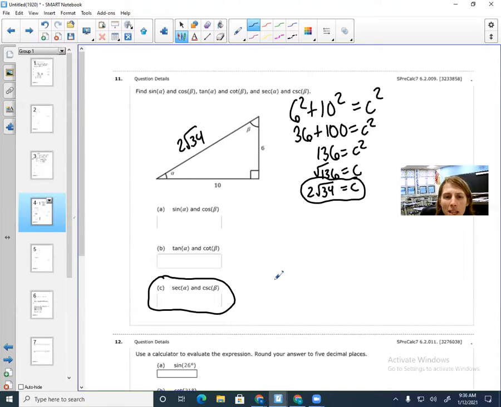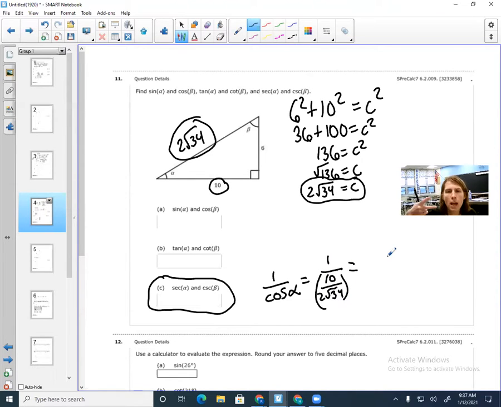All right, so secant is 1 over cosine. So think about that. Cosine is adjacent over hypotenuse. So I'm gonna go 10 over 2 radical 34. Now we have to divide that. So when you divide by a fraction, it flips over and becomes 2 radical 34 over 10. And it has to reduce. I didn't really need that one, so I'm gonna cross it off. Radical 4 over 5.